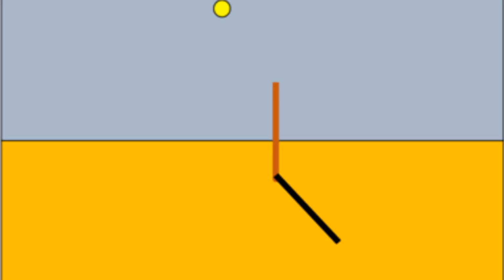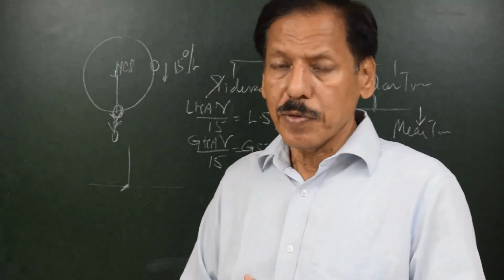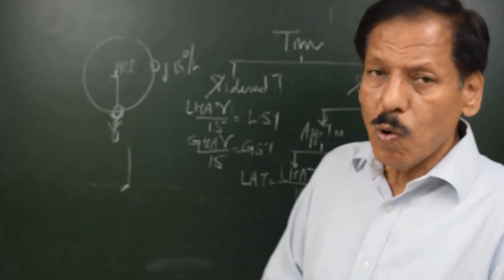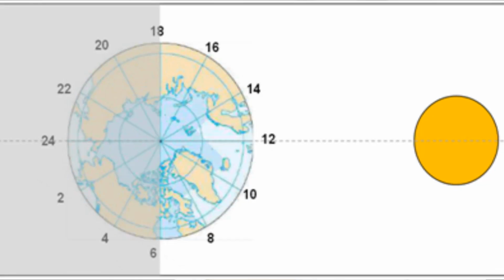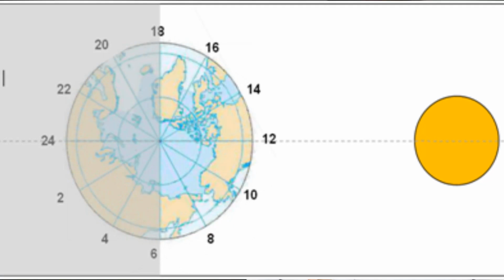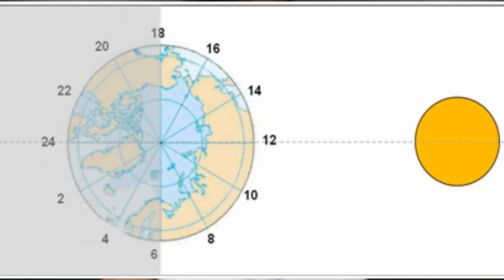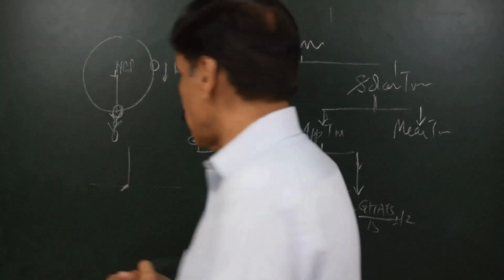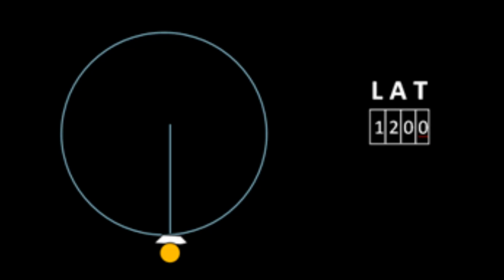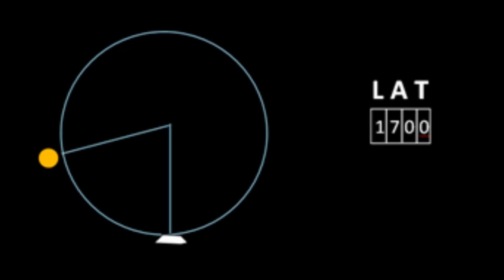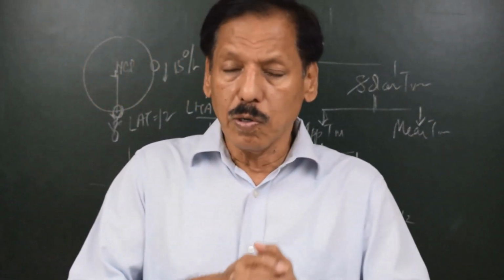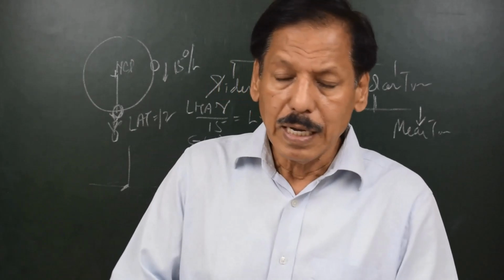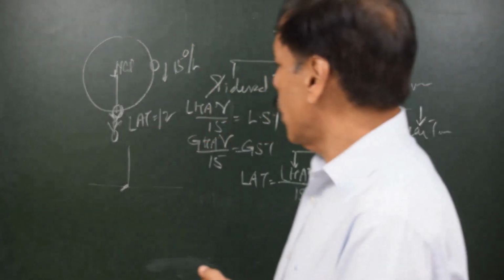Apparent time is what you can make out looking at the sun, what appears to you. When any person walking in the sun looks at the sky and says the sun is at maximum altitude, the sun is overhead, that is the moment we would say it appears that the local time is 12 o'clock. Apparent time is based on the position of the true sun. When the true sun crosses your meridian, that is the time, it is 12 o'clock.